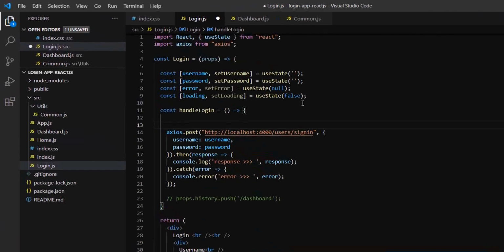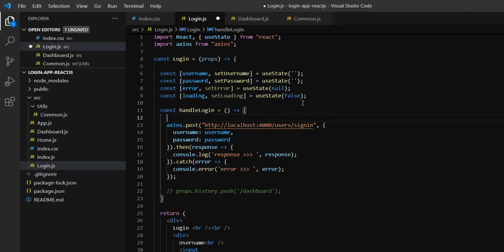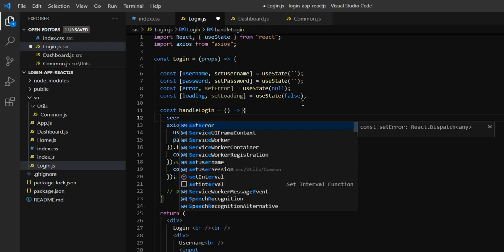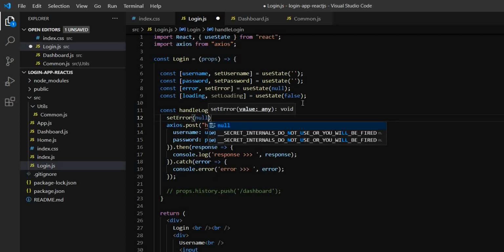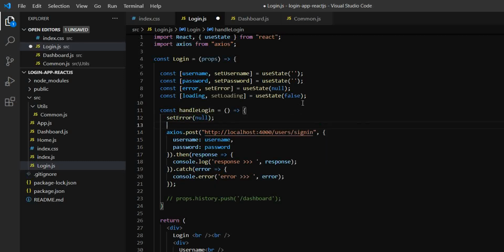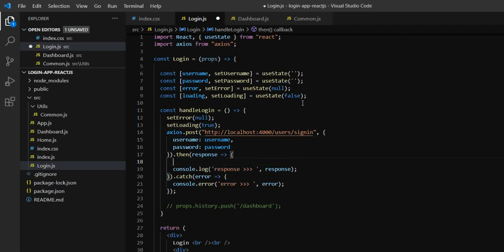First of all, we need to say like set error as a null, set loading as a true. When we have a response, we need to say set loading as a false in both the case.